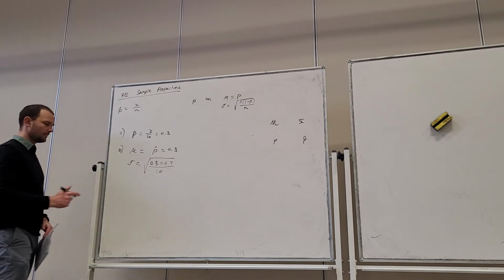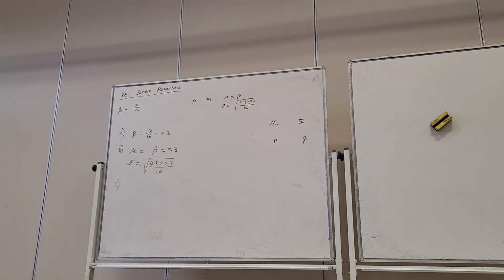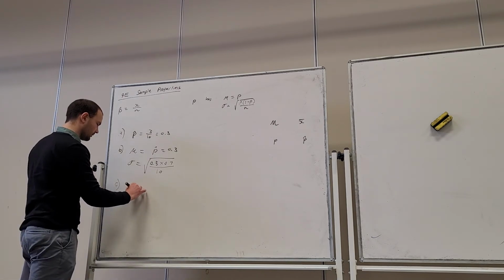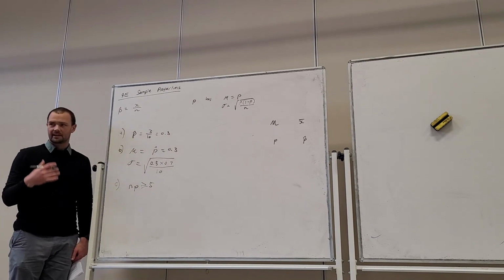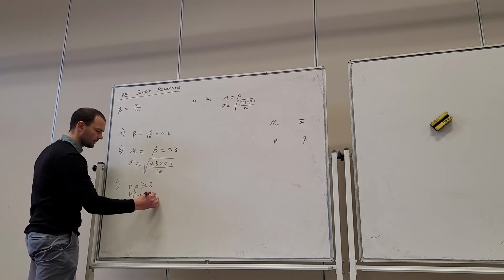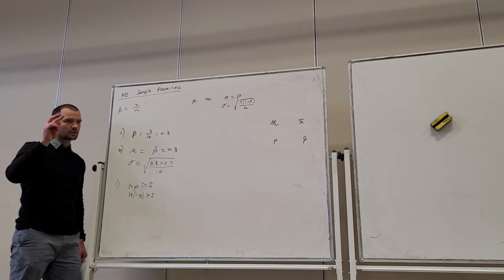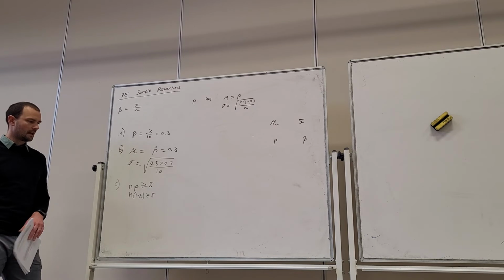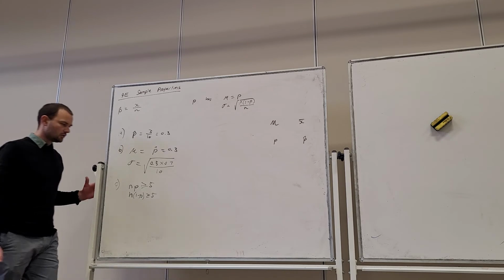Alright, so that's part A, part B, and then part C. Is P hat normally distributed? So there's 2 conditions it needs to satisfy, so that's written at the bottom, that's the bottom dot point you've got there. And the first is that N times P is greater than or equal to 5, and the second is that N times Q, where Q is 1 take P, right? The inverse probability is also greater than or equal to 5. It needs to satisfy both of those. If it doesn't satisfy one, then we cannot say that P hat is normally distributed. So let's calculate it.